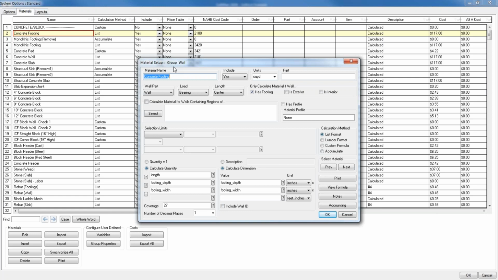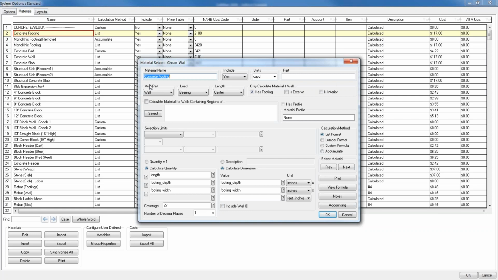It's going to ignore the concrete slab because those are not walls. So it skips those altogether and just looks at any object that is a wall. Once it finds a wall, it has further conditions that the wall must meet before it gets estimated. And those conditions are labeled here.